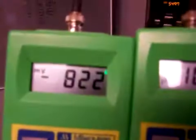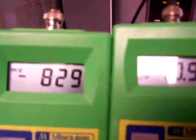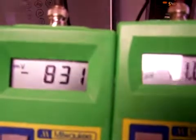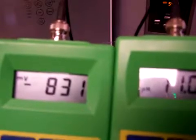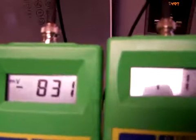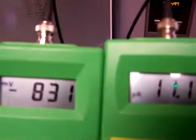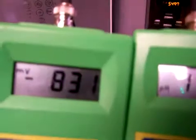Now, level 4. This is interesting because the last KYK that I tested did this very same thing. All the first 3 levels were practically null. They seemed like less than what I expect from level 1, and then level 4 was just extremely good, showing that the ionizer was capable of this level of goodness. It just wasn't programmed correctly. So a negative 831 with an 11.1 pH.